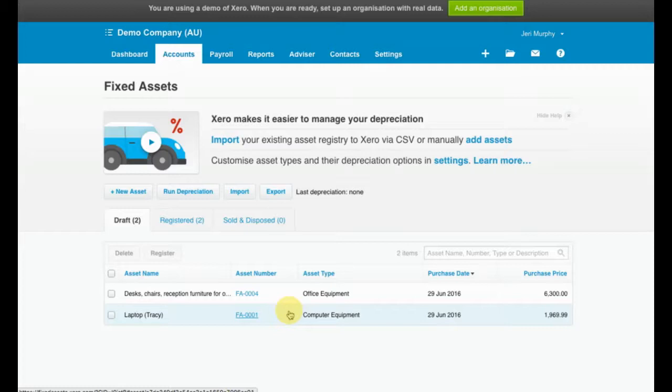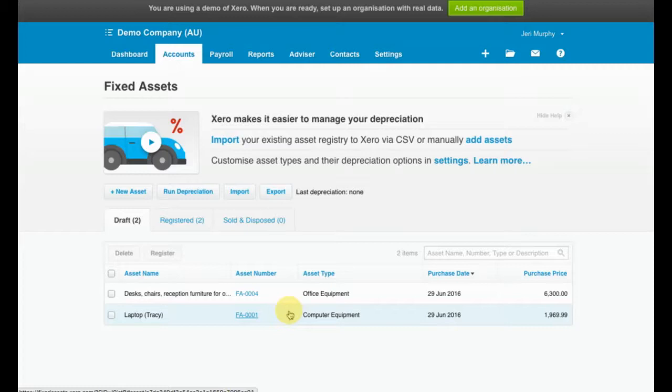All right, so what this asset register is doing is saying what you bought, when you bought it, how much you paid for it, what depreciation you've claimed already, how much depreciation you have left to claim, and it's taking you through that process until the end of the life of that item. The other thing as well, of course, if you sell an asset, then you need to be able to tell Xero that you've sold the asset, and then it calculates the gain or loss on the sale of that asset and puts that into your accounting system for you.